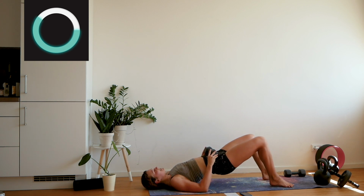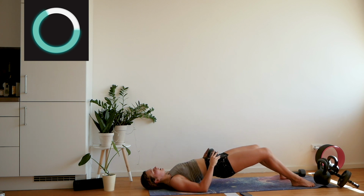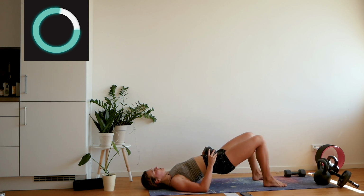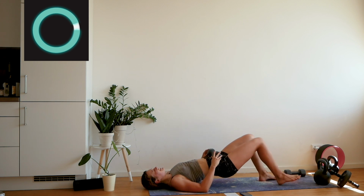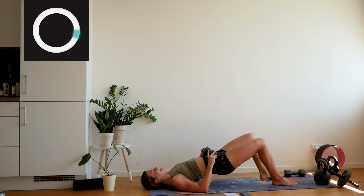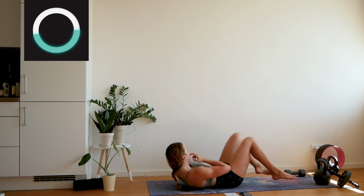You can walk it out as you want. Either like really big steps or sliding. The only thing I want you to do is keep your hips up. And feel it in your hamstrings. I mean, it's burning, but that's what we want. Whew. All right, back into the diamond kicks.